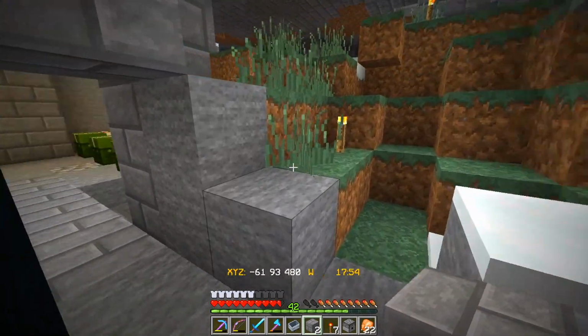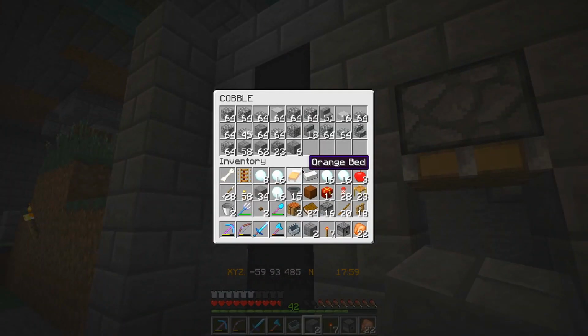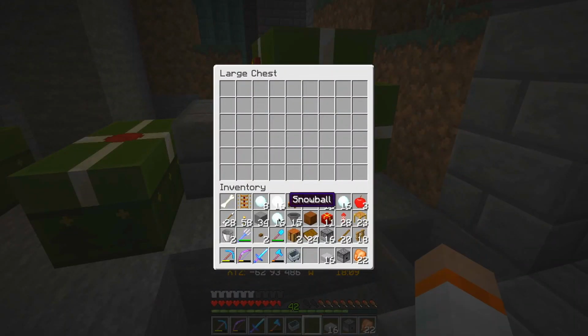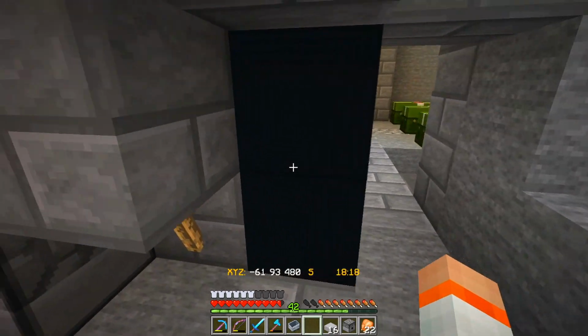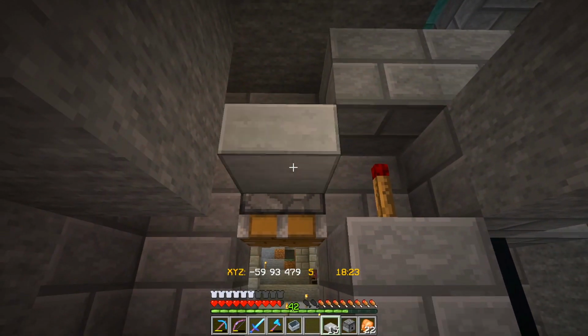And then right here, we put a slab, like this. I just need a slab. Any old slab will do. This slab will be fine. How does my inventory get so full of stuff? I don't know. I'm just going to take these snowballs and throw them in here for now. I do not have a good place to put snowballs right now. And these books. There we go. That's why we need an organizational system. Here we go. Okay. That right there.